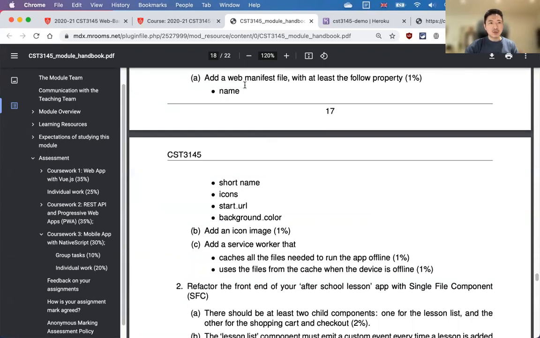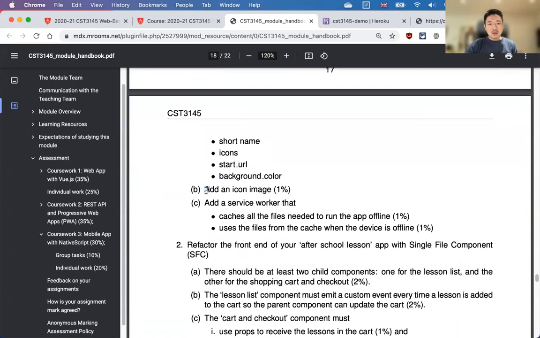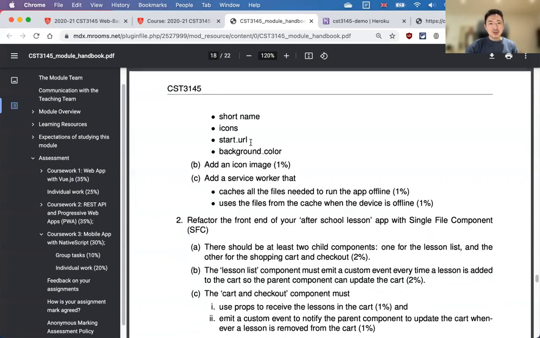And to just have a look at the lecture, which will give you the examples. Yeah, and you need an actual icon image. So here you need to set the name, or even the path of the file if it's not in the same folder. And here you need to actually have an image, which the path or the name can refer to. Okay, so these two are relatively easy.